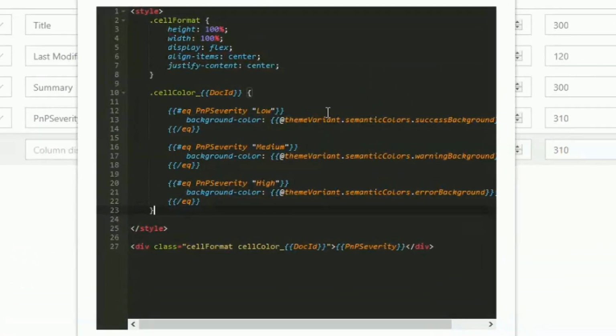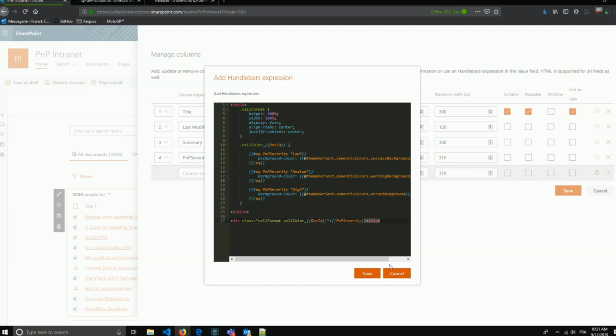So I can add conditions even in my style section and so on. So I can use every field from my item context, and I can write conditions and so on, and I can play with styles and so on. You have the control over the column cells, so you can pretty much do everything.